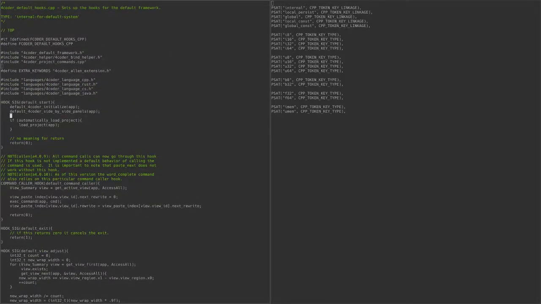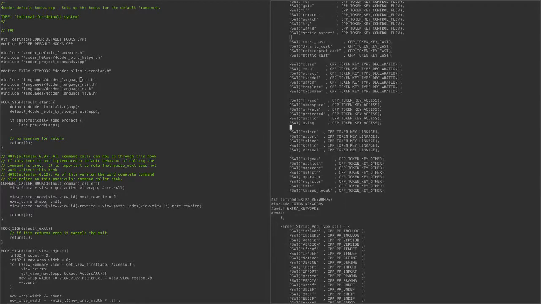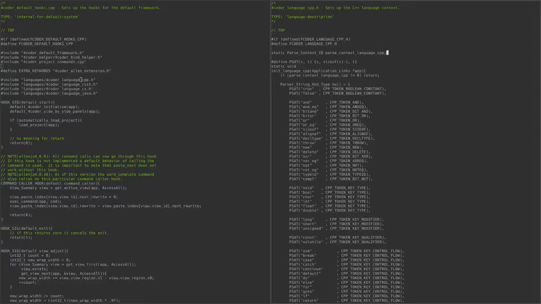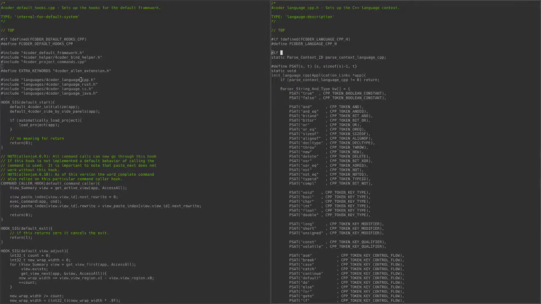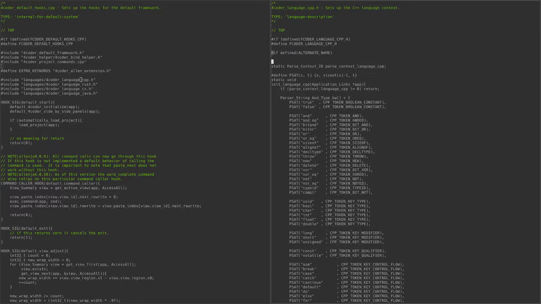Plus, I think the only real advantage of that is if you want to have multiple different configurations, you kind of need to do something like that. You could also modify this a little bit so that if you wanted to, you could make C++ with several different keyword combinations. So the way you would do that is, the problem is this thing right here just names the name of a context right here. But what you could imagine doing, and maybe the code I ship, I'll just say the code I ship will have this feature in it, because I just thought of it while I was making the video, is we could say if alternate name. So if we've defined an alternate name, we'll use that instead.